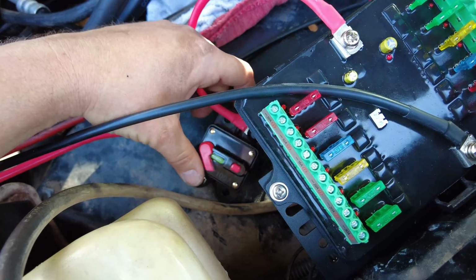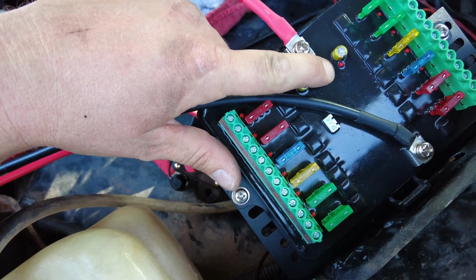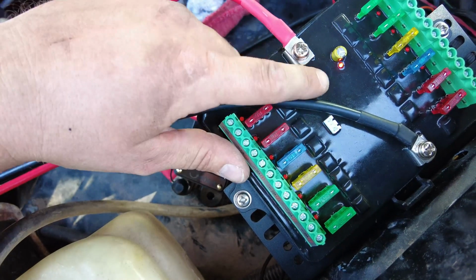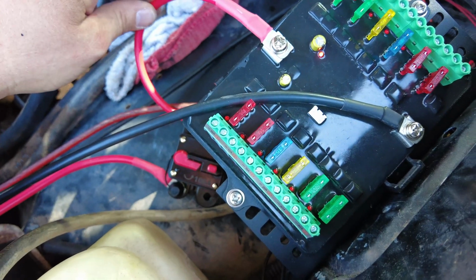I do have the breaker off, and then up here is an indicator LED to let me know that I have power to it. So we'll click it on. The thing turned on, so we are good with the power running to it.